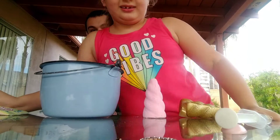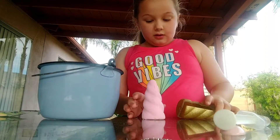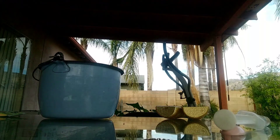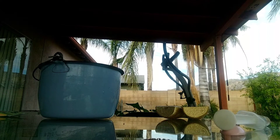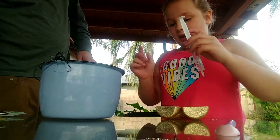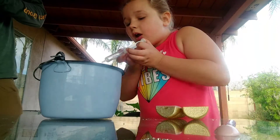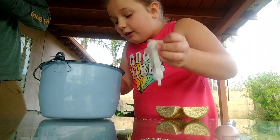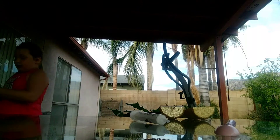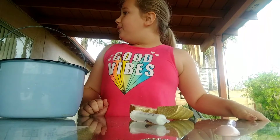Let me go get the scissors. Okay, I'm gonna put it in here — daddy, can I put it in the bowl? Okay. So first you put it in the bowl. Then first we pour in the water. It's already working, guys! I see we need a little bit more water.